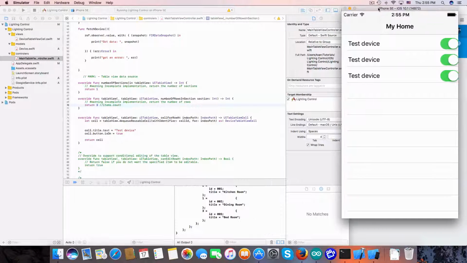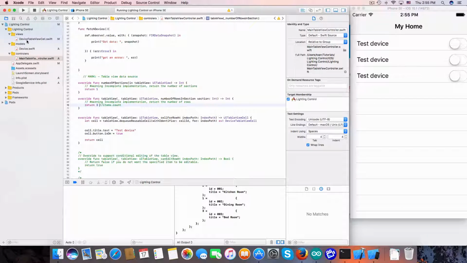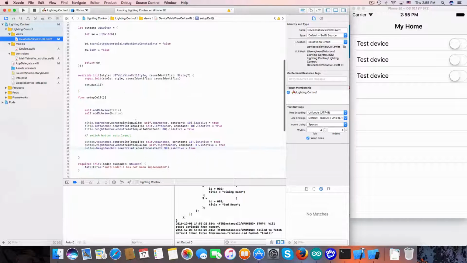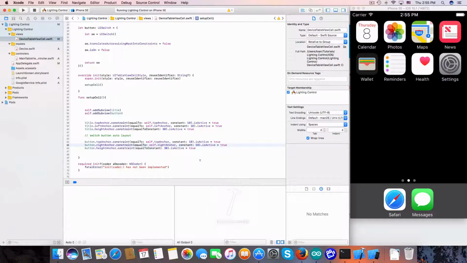Okay, so we have a button. Now I'm going to move the switch button to the left a bit by checking in the device cell, and I think it should be minus 10, 18.